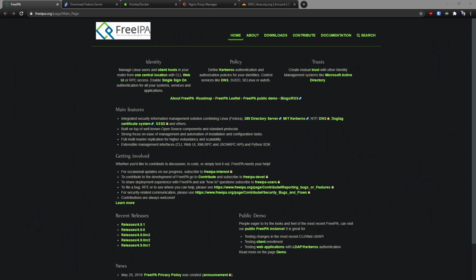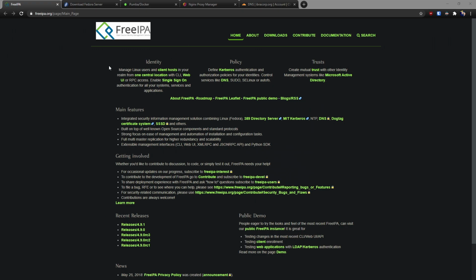Rather than setting up a Windows server, you can set up a freeipa server, which is open source, it's free, obviously, and it's trusted by millions of users around the world. However, you might struggle to find some documentation on it. And it took me quite a while to find some videos and find some advice before I actually implemented it for my own setup and my members at IBRACORP. So let's have a quick explanation here on freeipa.